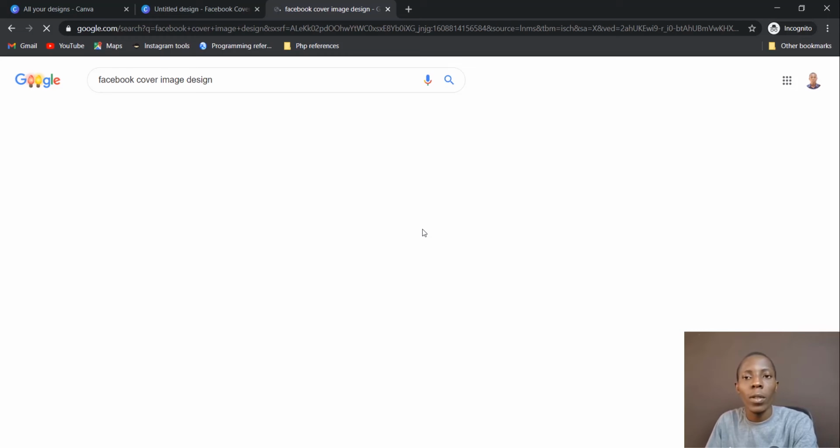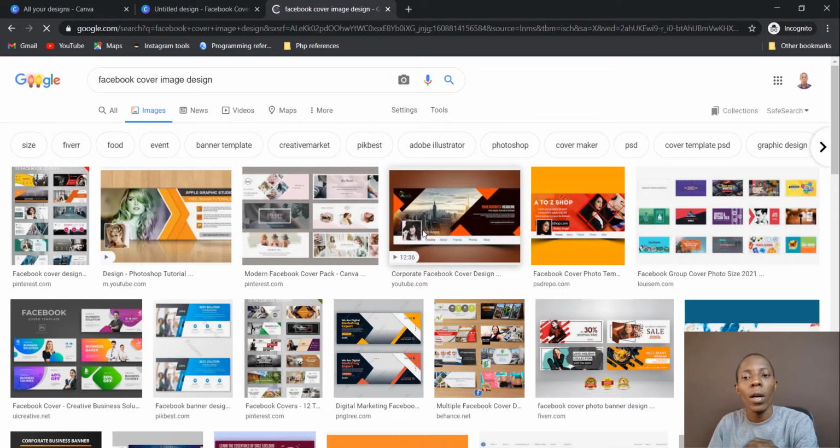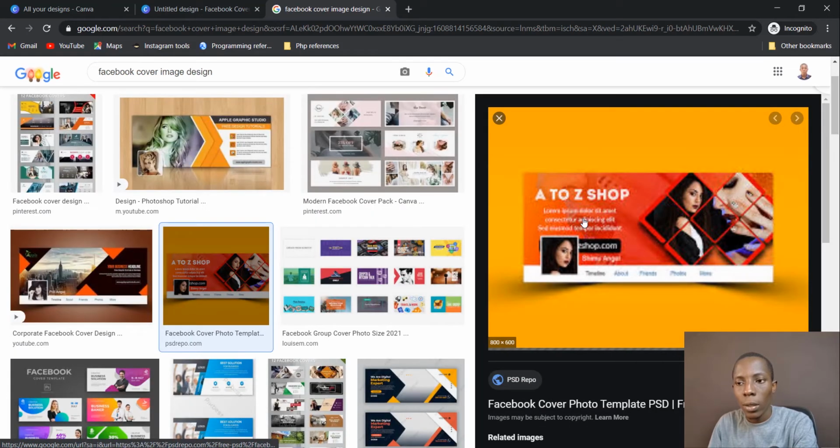I'm doing this from scratch so that you will have a feel of how you go about the designs. So let's see, these ones are nice. Let's see this. This is very nice.